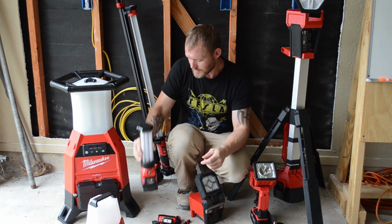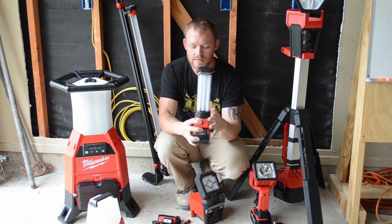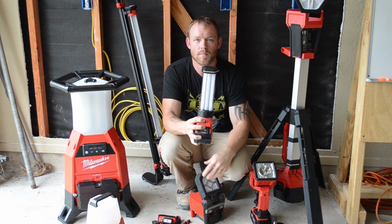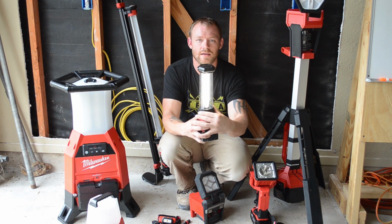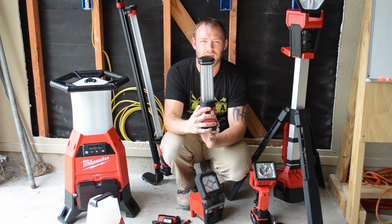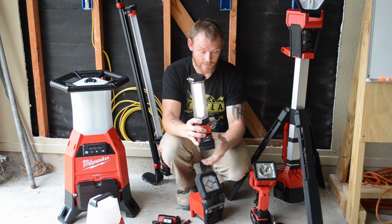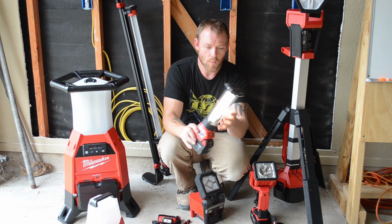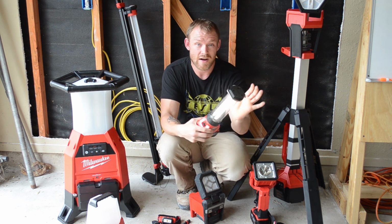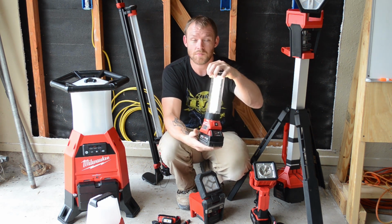Next guy I'm going to talk about, this is the Lantern. The cool functionality about this is it's small enough, it's got little hooks on it just like most of the rest of their stuff does, but it has a forward facing as well as an area setup. With forward facing, when you flip it around, you don't get that area lighting. It's all three of these bulbs facing forward, but you can twist it and get area lighting. I really like that. It's awesome. My worry with this thing, I haven't really used it to its capacity, so I feel like this could break very easily. It does have the hook so you can hang it from something, but there's no magnet on this, and I would really like there to be.